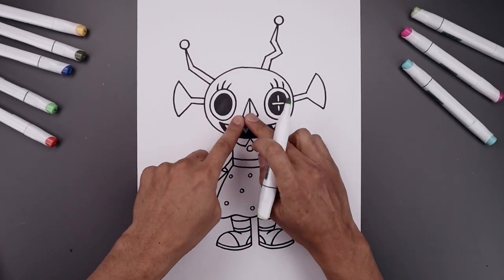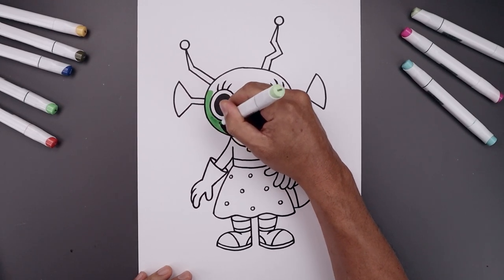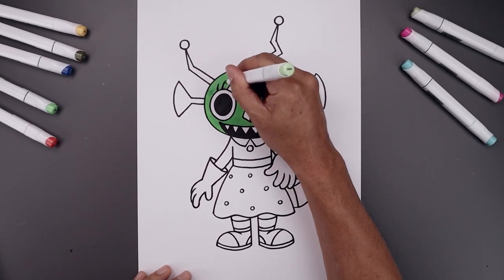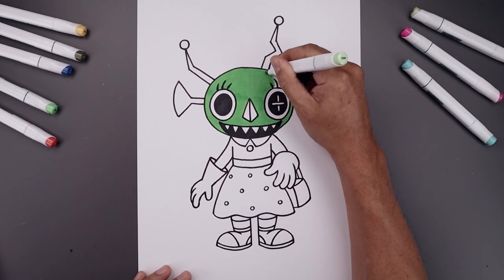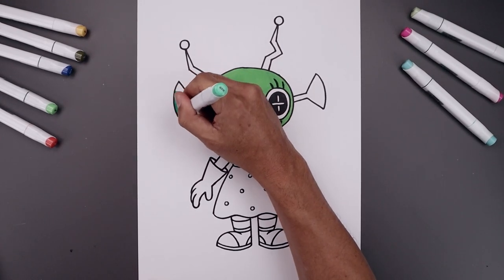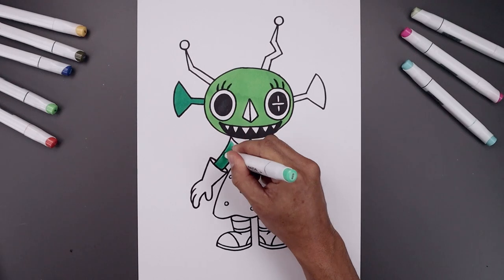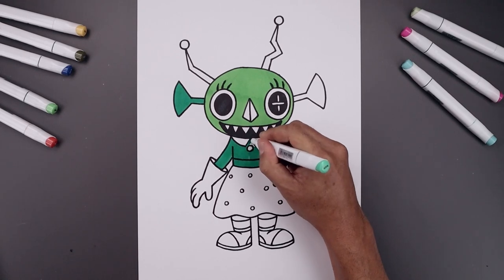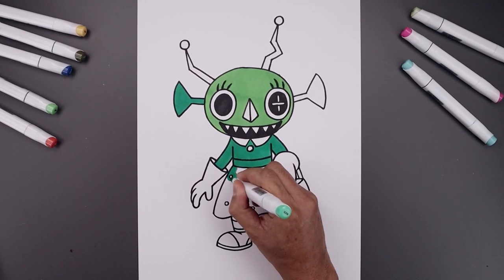Now let's go in with a green marker and fill the inside of the head. We go around the eyes and mouth. And we'll use a different green for the left ear. And we'll use that same color across the body. And for the bottom of the dress, going around those circles.